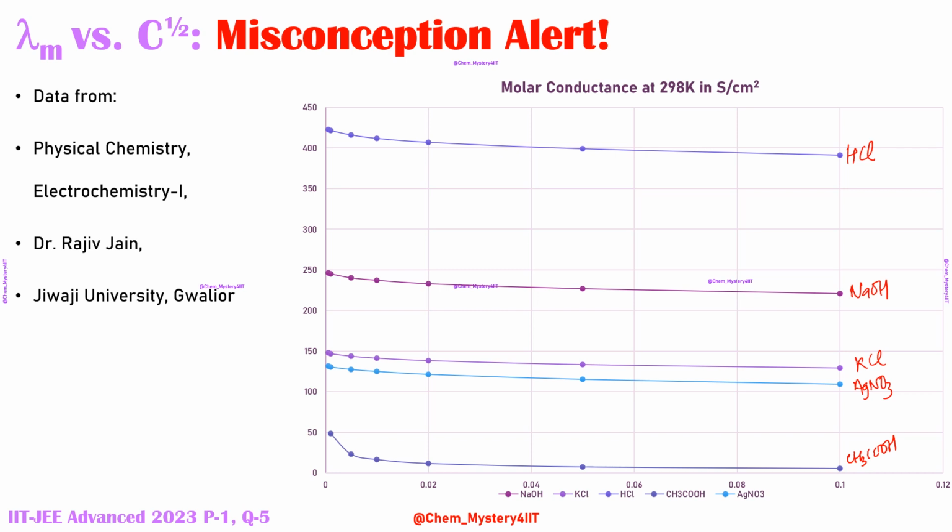So we have used here concentration 0.002, and this was some concentration somewhere about 0.0001. All these concentrations up to 4 decimal places, we have seen in this curve. So when we have used concentrations of 10 raised to power minus 4, this is how the actual data looks. If you go probably beyond this value, the shape of the curve is telling you this can possibly intersect these two curves, KCl and AgNO3. It is highly unlikely, we have never seen in any of the data where the conductance of acetic acid can be surpassing the conductance of HCl.